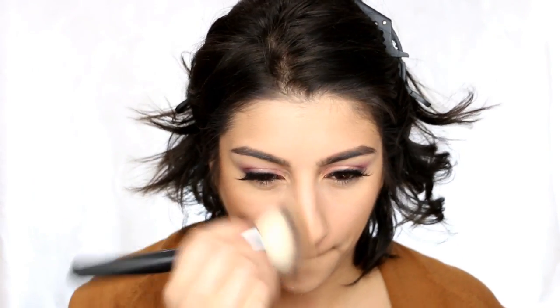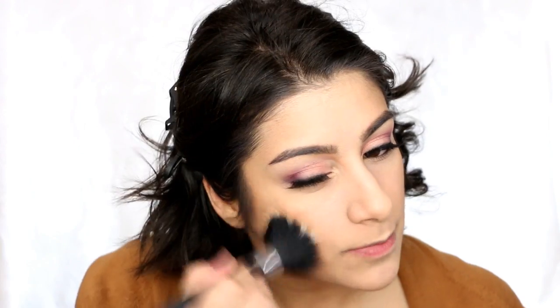It's actually really pretty. It looks like it has sparkle in it, but it does not show on the face. And I've always mentioned, you guys, I do not contour. I've never been a fan of it. At least I don't need it, so I don't contour. It's actually really pretty. You guys know I always do this. I always blend out all my cheek stuff. Get off my face.